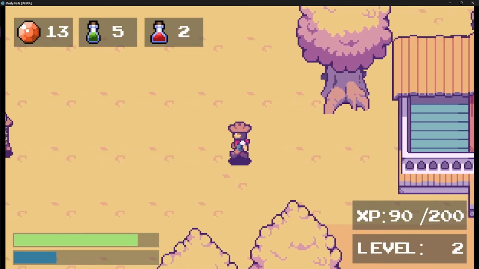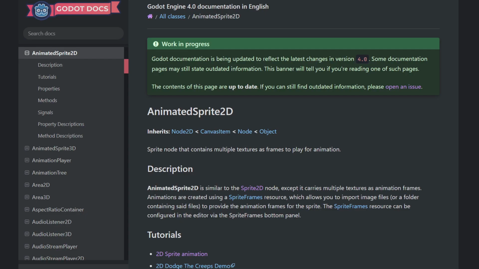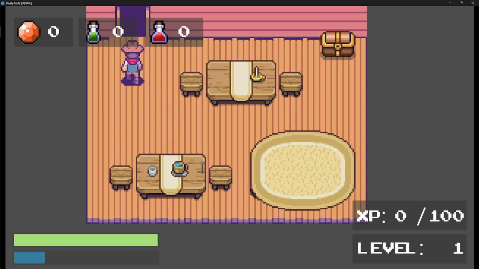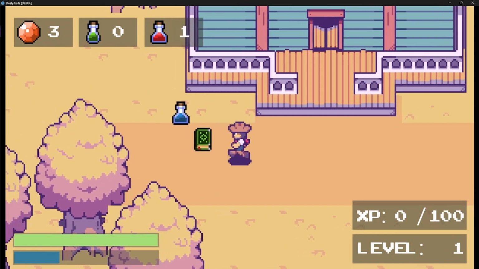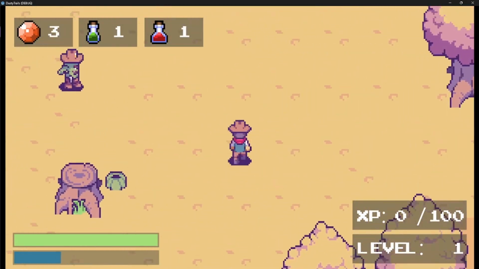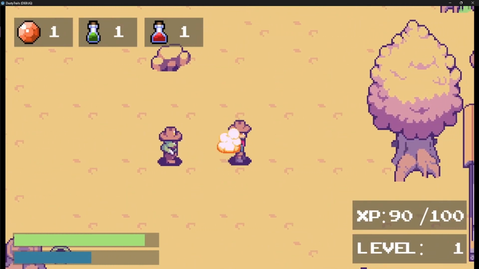Okay, so in Godot, there are two ways of animating nodes in our game, and these are via the Animated Sprite 2D and Animation Player nodes. The Animated Sprite 2D node is usually used to animate sprites, as it is the easier and quicker way to add frame-by-frame animations for, say, our characters idling, attacking, moving, talking, and so on.